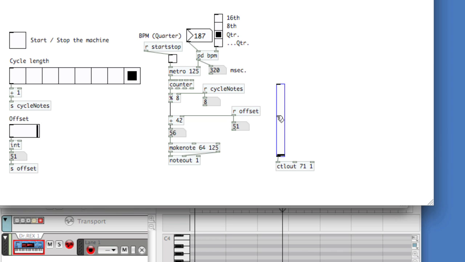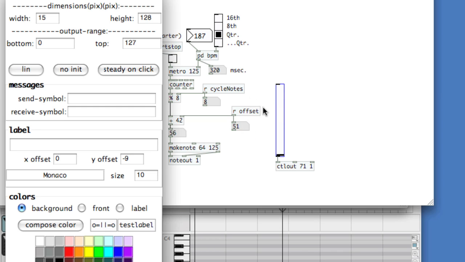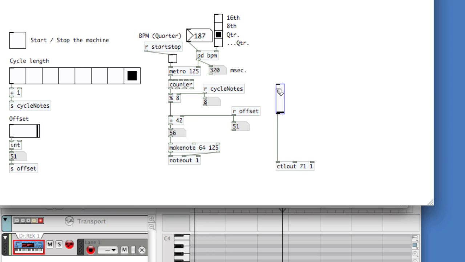I'll go ahead and choose properties and make the height of it a little shorter. We'll send out 0 to 127. Okay, and now copy this entire patch and change the controller to 75.